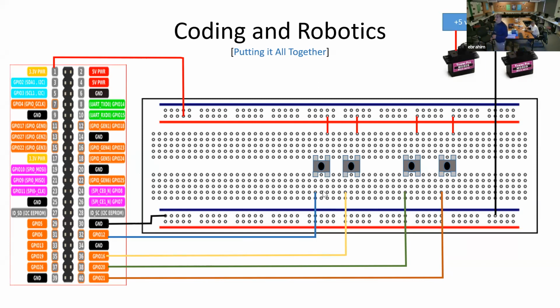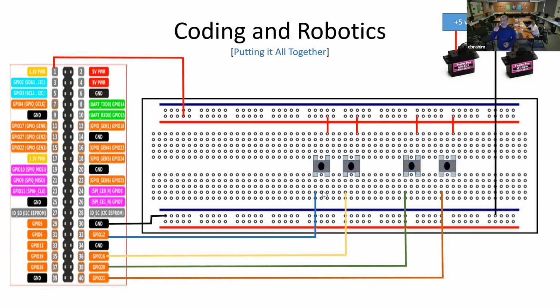What we need first, remember I told you why we need the external power supply, because we don't want to overload the Raspberry Pi. Again, we've got 2 servo motors that we want to put on. These 2 servo motors are going to draw twice the amount of current now, and the Raspberry Pi does not have enough current to drive them. So we don't want to blow the Raspberry Pi up.